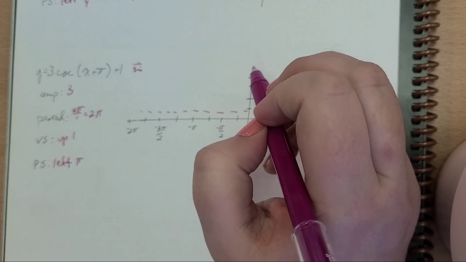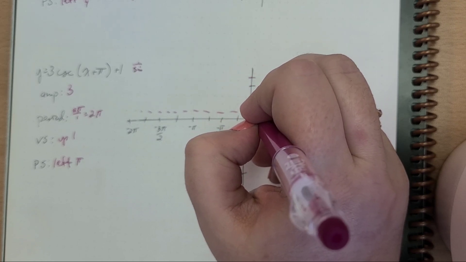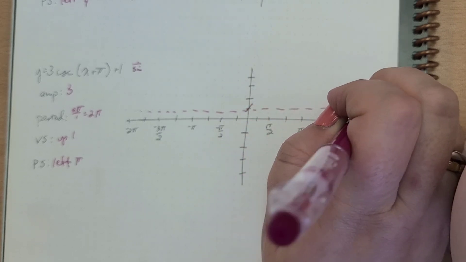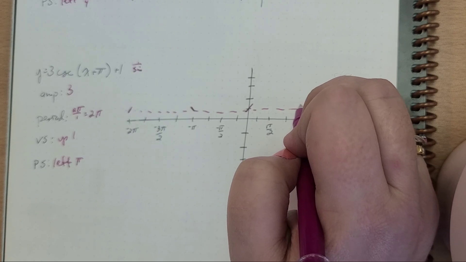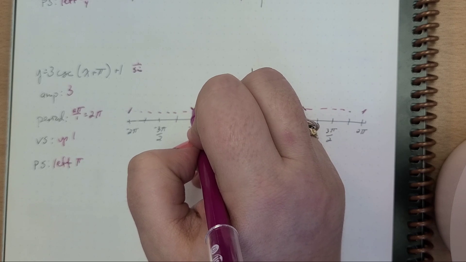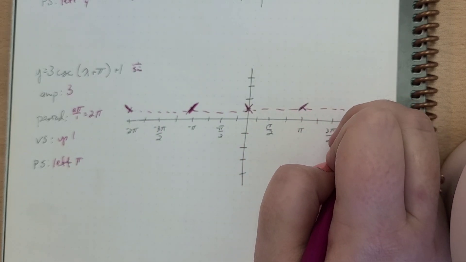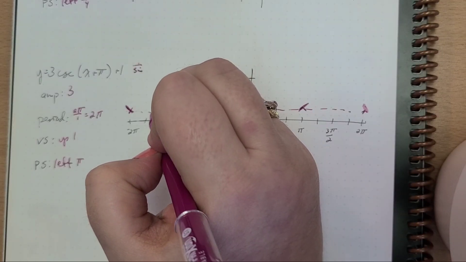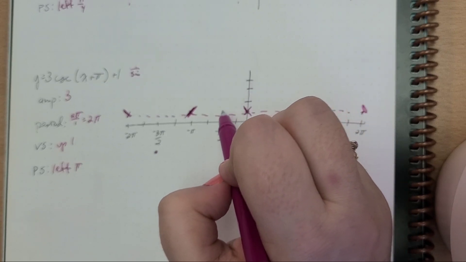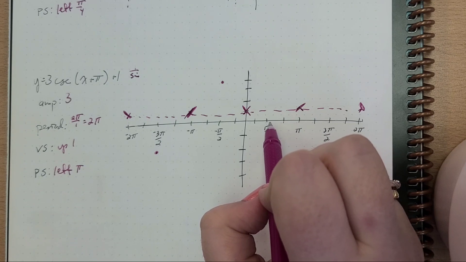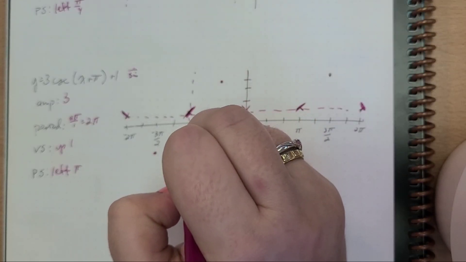We're thinking of this as 1 over sine, so for sine, we would start at (0, 0), our amplitude is 3. Our period is 2π, so we would have points going up and then go down at negative π and down at π. But we have a phase shift of left π, so this is actually going to go up, this going down, this going down, this going up, this going down. We put our points: going down 3 (1, 2, 3), going up 3 (1, 2, 3), down 3 (1, 2, 3), up 3 (1, 2, 3). And we need to do those vertical asymptotes where we have those dashes, and we can draw our cosecant graph.